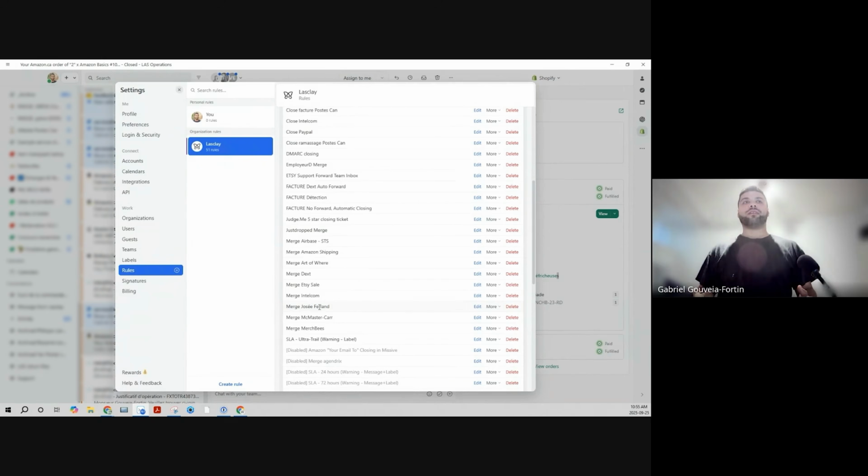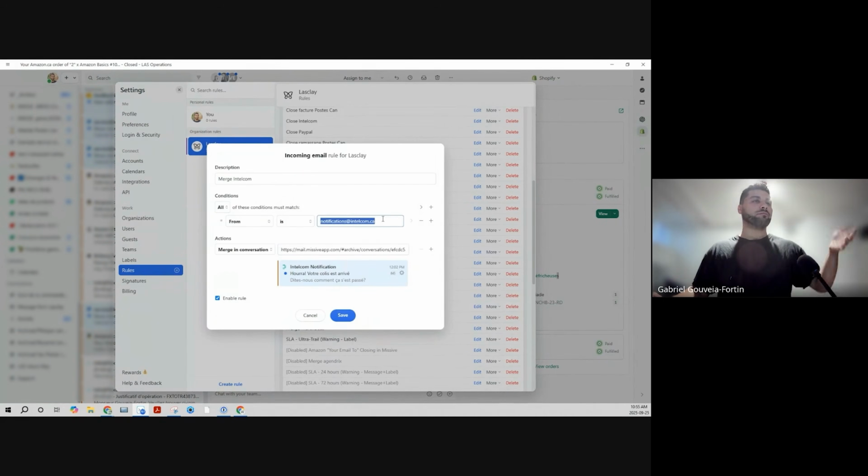A little known function within Missive is the ability to auto merge emails into a single thread. The perfect use case for that is all of the recurring orders that you have for the exact same supplies. If it's a continuous conversation or a project that I have with someone, I don't want to have to find between 15 threads, okay, when did you say that to me or anything? So for some people, I just automatically merge their emails. So what I do is, if it's from Intelcom, merge in conversation. So I always merge in the same conversation.